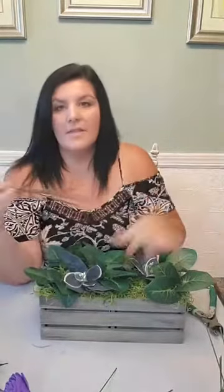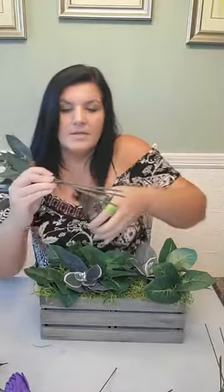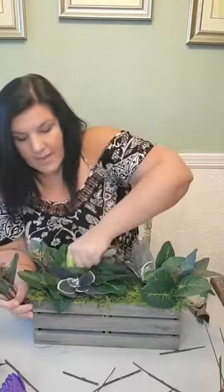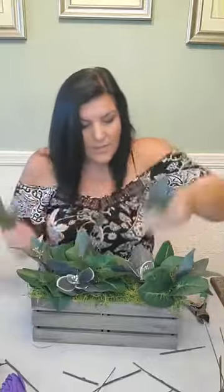As you can see, we started bulkier. Now we're getting thinner and I'm going to let these come up a little bit higher. And I'm going to try to space them evenly without doing a pattern. Another thing about arranging — you never want things that come up high to go straight up. Like I don't want to put it in like this straight up. I want to do things at angles. It always looks better. You never want like bug antennas in your centerpieces. So I always do angles.